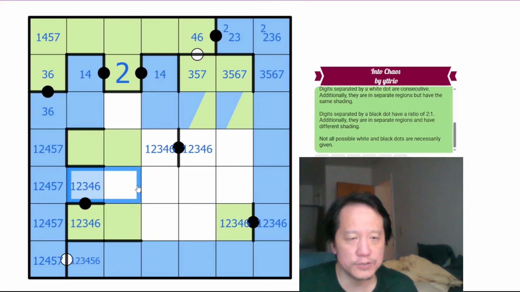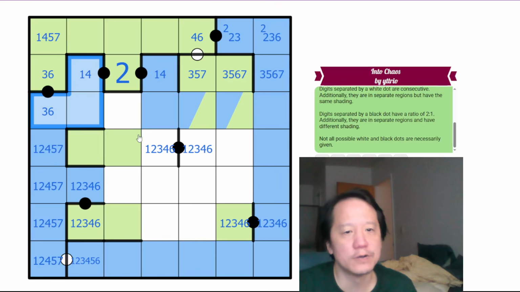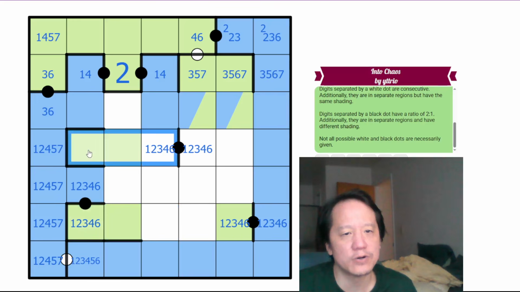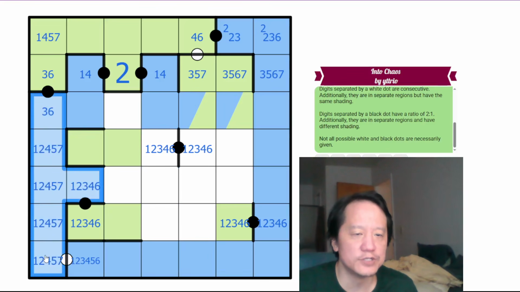So it could be 1, 2 here. It could be 1, 2 here. We don't know. Oh, this can't be. If this were part of a separate region, the problem is it would have to orthogonally connect out to that region, and then that would block these greens from being part of the same region. So this must be part of this region here. So we either have 6 going there, or we have 7 as a region here.